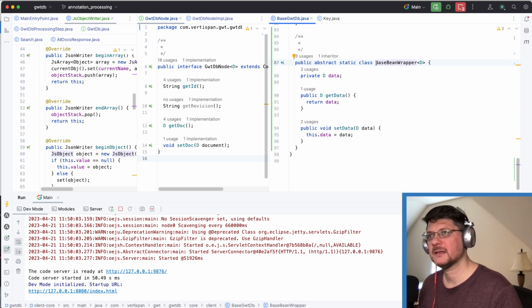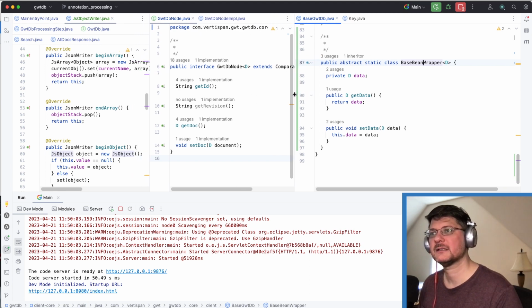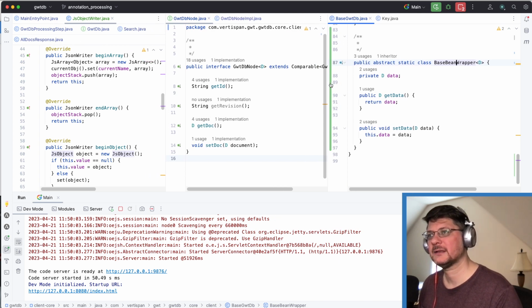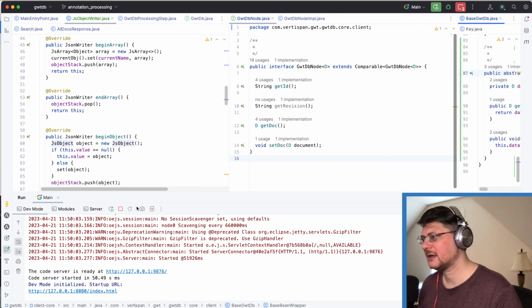I might actually make this like a JS interop bean. That way we can grab some data from it, even whenever it's a... maybe not. I don't know. I might play around with that. Different ideas that I've been having.